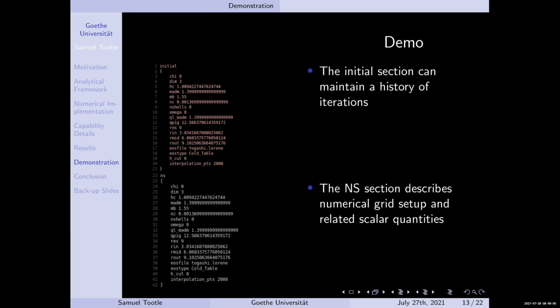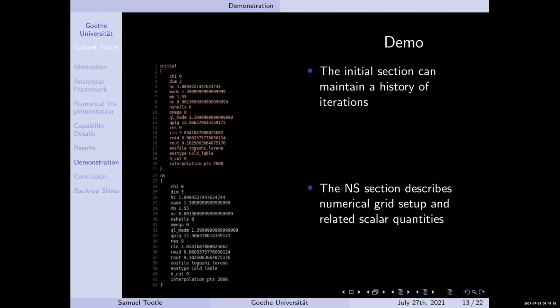So this is an example of what the info file looks like. The initial section can be disregarded with regards to the solving. This was implemented as a way to keep track of how we got to the initial data that we have now. There was a time where things were a bit more uncertain, and this was necessary. Today, this is much more stable, and it's more just kind of a nice to have.